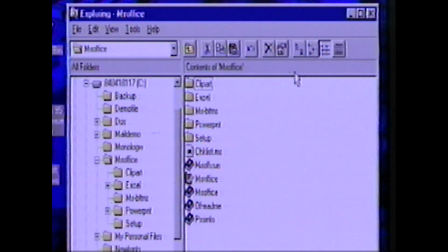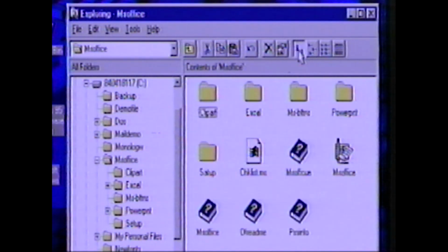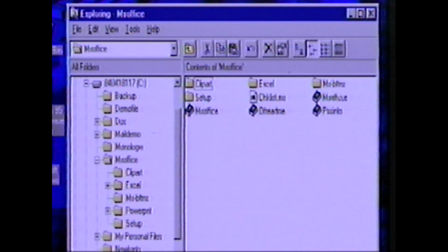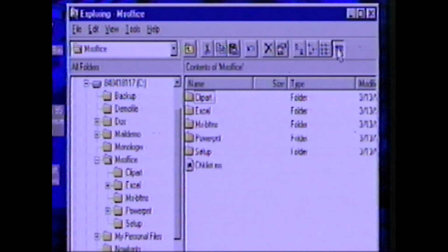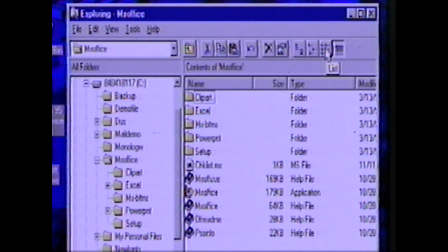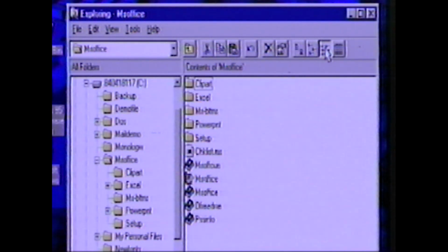Now these buttons over here just change the way that our format is laid out for us here. You can go through and just click them and choose the ones that you like best. And it just changes the way they're laid out. I'm going to go ahead and leave it on the default one, which is this one right here, so that we can continue to work with it.